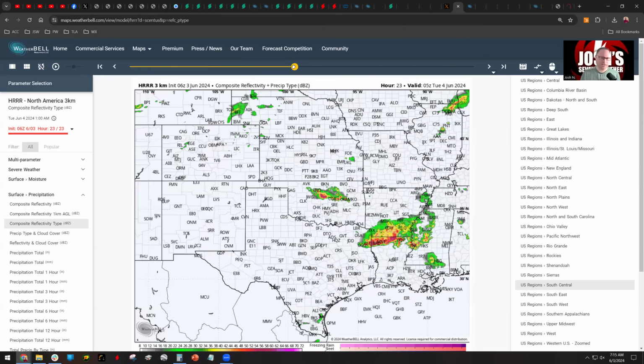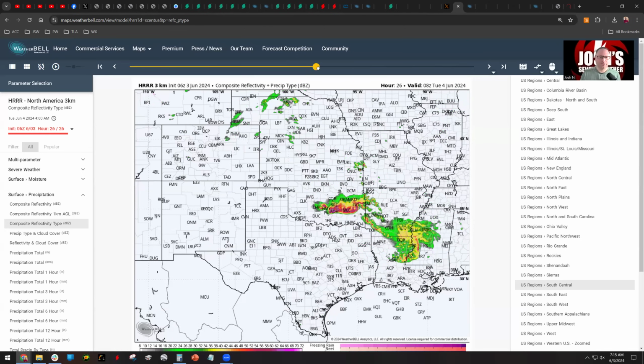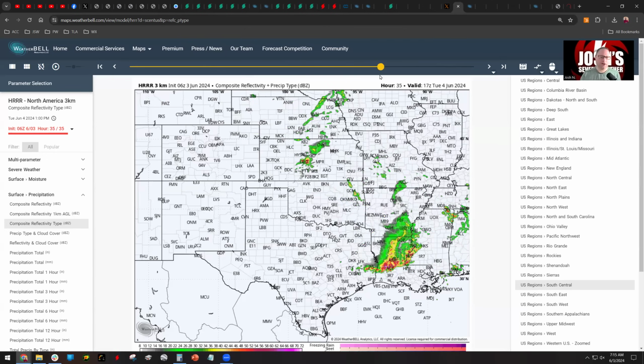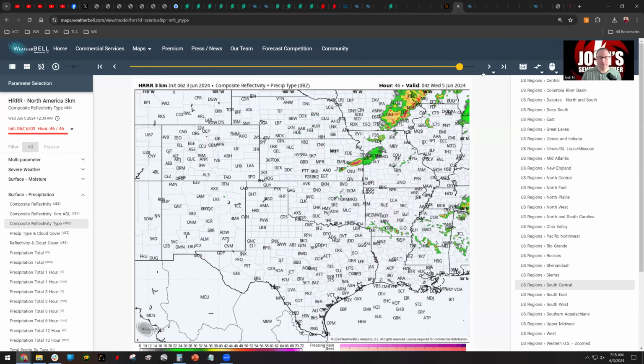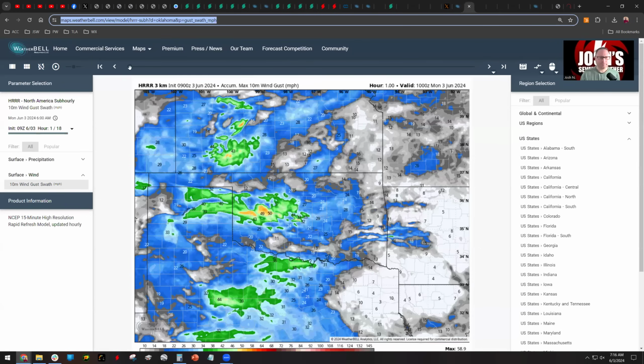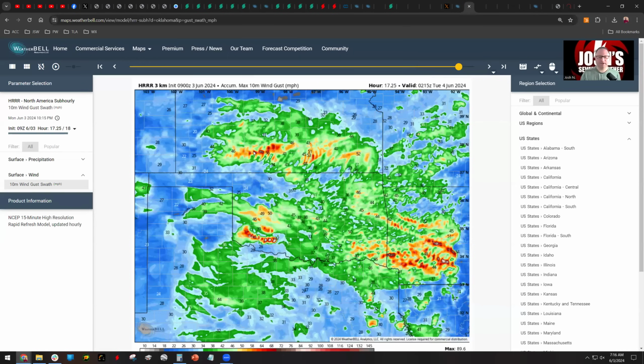This is the HRRR model. I'll show you another model, which I think is going to be more than likely more correct, but we'll see. And kind of a second complex that continues into tomorrow morning, all the way down into the western Gulf states. And that could clip the Dallas-Fort Worth area as well. Behind it, we are going to see more storms tomorrow night in Oklahoma, kind of our 4th round in 3 days, unfortunately. And flood problems are certainly going to be something we need to be watching for here into Wednesday morning. Severe winds expected with this complex of storms. The HRRR shows potentially 50, 60, 70 mile-an-hour winds in southern Kansas.